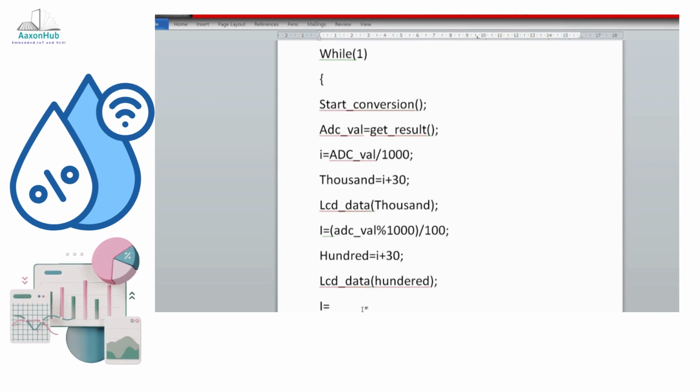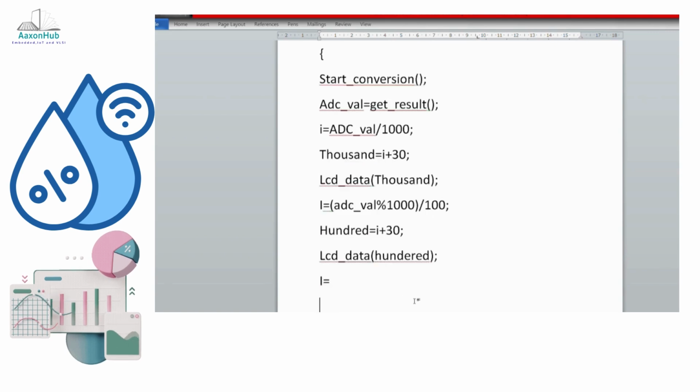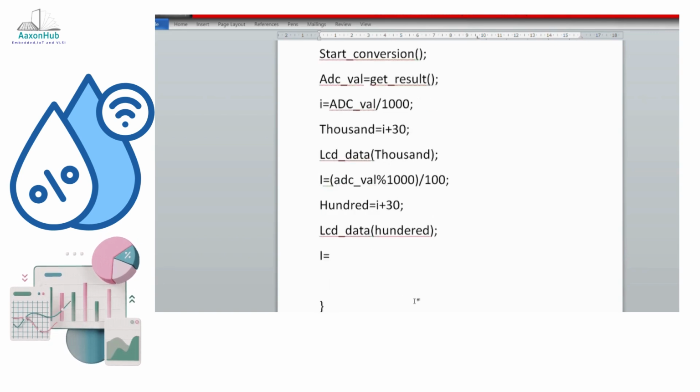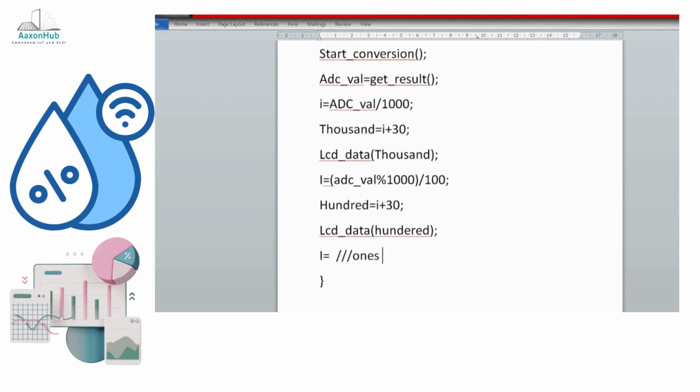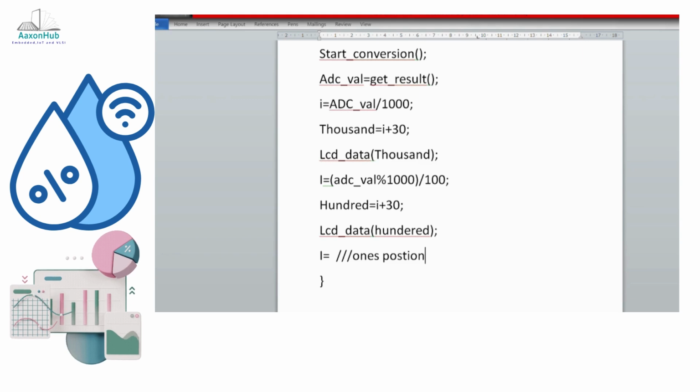In that manner you will have the condition for all places: thousands, hundreds, tens and ones. Once you complete the ones position, the code is over. This way you are able to write an ADC program for PIC18 interfacing.